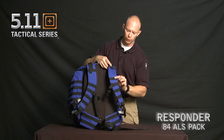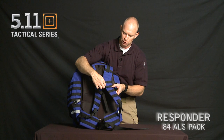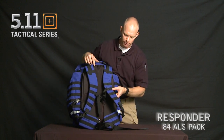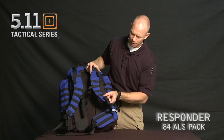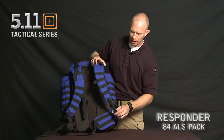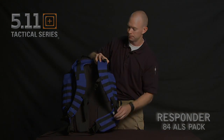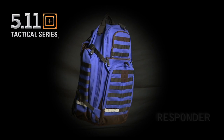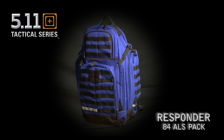We also have web platform across both shoulder straps and an adjustable sternum strap that you can move up for height for a custom fit. The buckles are located up on top of the pad, giving an extra 3 inches of cinching to accommodate smaller-framed individuals. This is the 5.11 Tactical Responder 84 ALS pack, coming out this fall 2010.